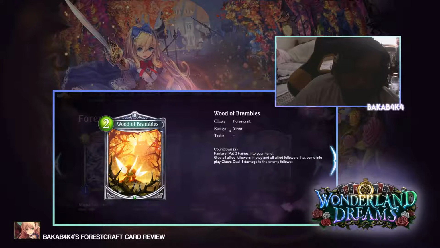Wood of Brambles. Countdown 2. Fanfare, put 2 fairies into your hand. Give all allied followers in play and all allied followers that come into play clash. Deal 1 damage to the enemy follower. So Wood of Brambles gives you fairies. It generates them. So technically it's 1 for 3, I guess. You play the Brambles and then you get 2 fairies, 3 cards.